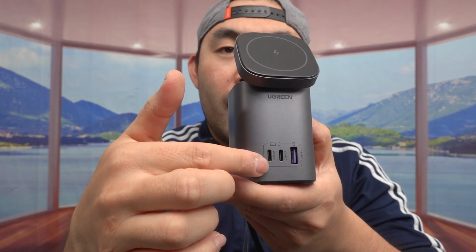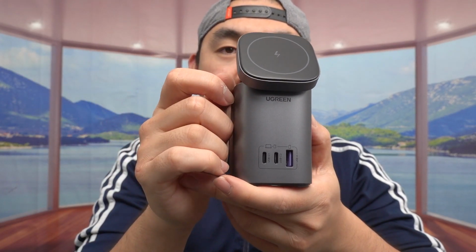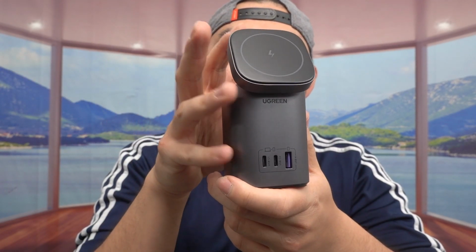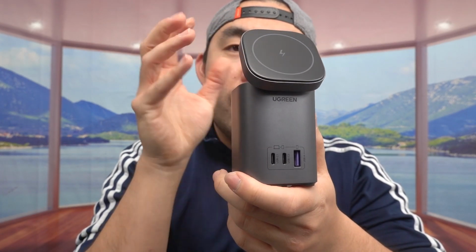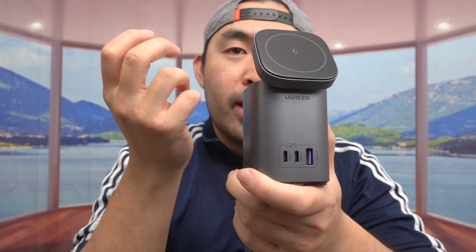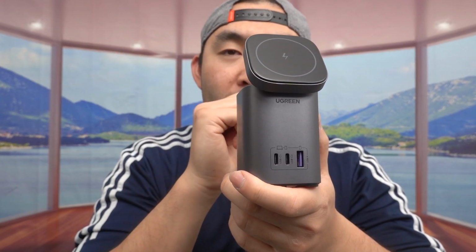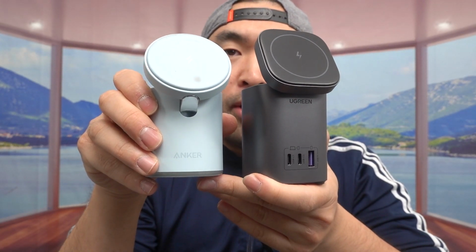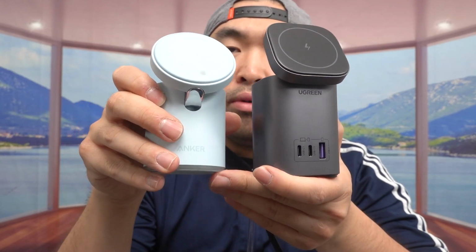But they also give you the USB-C option and USB option, which the other one does not. And the other thing that's really cool about this one is that it has technology on here that allows you to charge faster, safer, and also reduce the heat when you use it. It also gives you protection if you want to leave it charging overnight. The Anker one also gives you protection on here, but because it doesn't provide as much power, it's not as cool or as good.